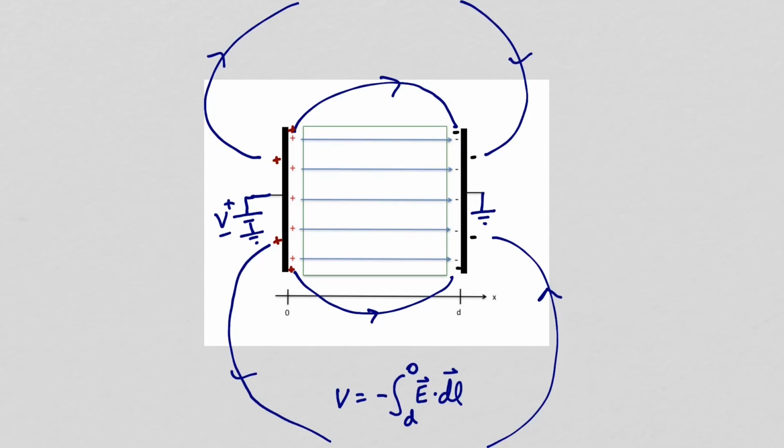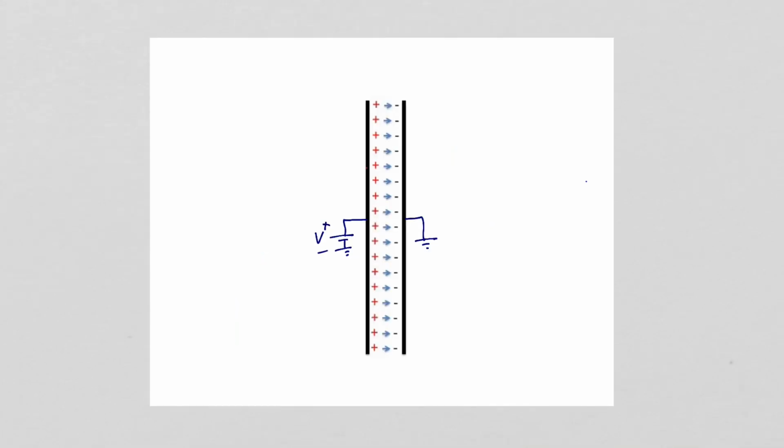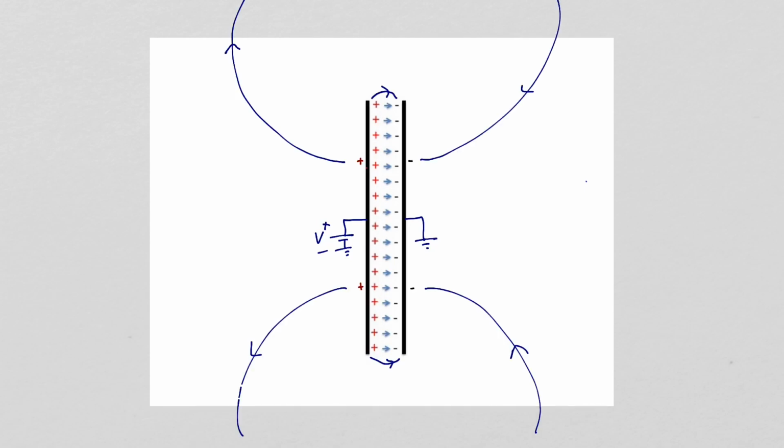So that I have room to illustrate what's going on between the plates, I draw the capacitor with a lot of separation between the plates. But in order for what we do in class to be valid, our capacitor structure is more like this. We are going to think of close spacing between the plates and very large plate areas so that we can ignore the fringing fields that do occur outside the capacitor. So the amount of fringing fields is negligible compared to the amount of field in between the capacitor plates.